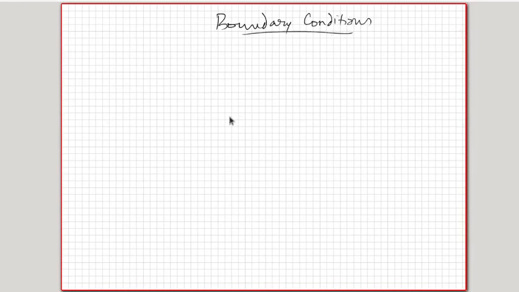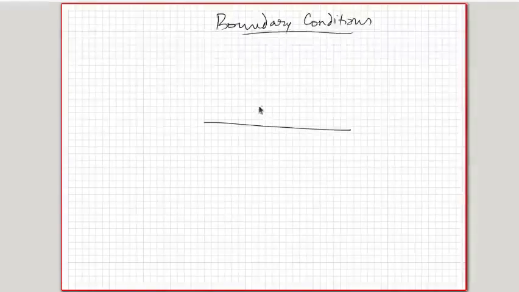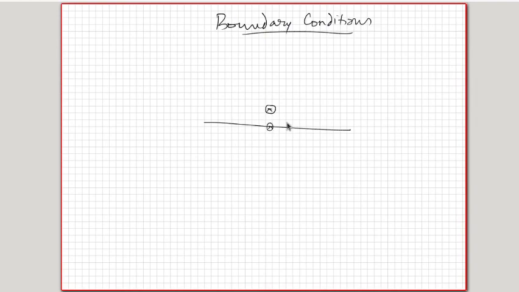So boundary conditions are normally applied in these cases by using what you specify at the first grid point away from the wall. At the wall the velocity has to be zero, but specifying zero velocity and some viscosity here would actually make the wall shear stress incorrect. So normally nothing is specified at this point. The zero velocity here is inconsequential, but you specify this in such a way that the shear stress at the wall, tau wall by rho, is correctly captured by this.